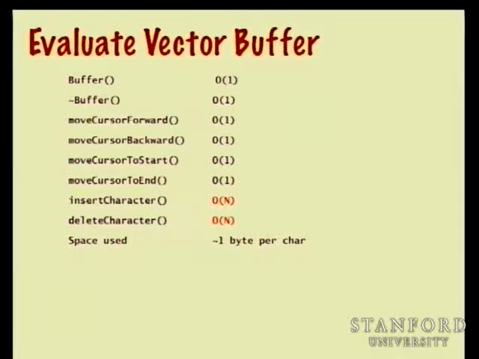It's the insert and delete where this one really suffers. Based on how many characters follow that cursor, you could potentially be moving the entire contents of the buffer. Adding at the end is relatively fast. So if you happen to type in order, like you just type your thesis out and never go back to edit anything, then it would be fine adding those characters at the end. But at any point, if you move the cursor back into the body, somewhere near the front or somewhere in the middle, a lot of characters are getting shuffled as you make edits there.